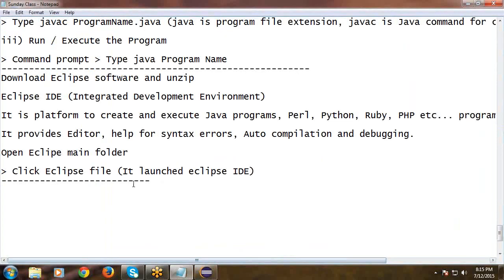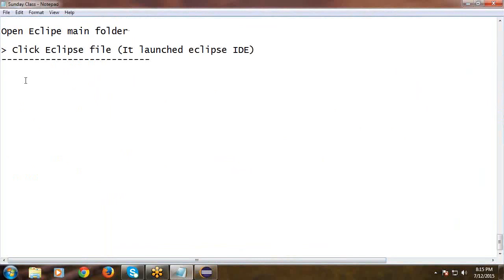See, first, the hierarchy. Create a Java project. Under the Java project, create a package.